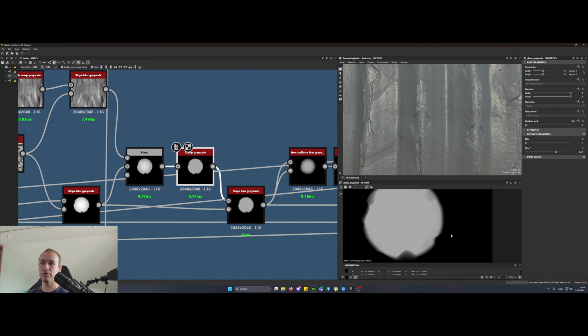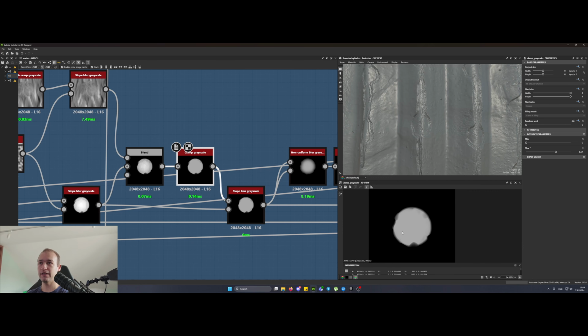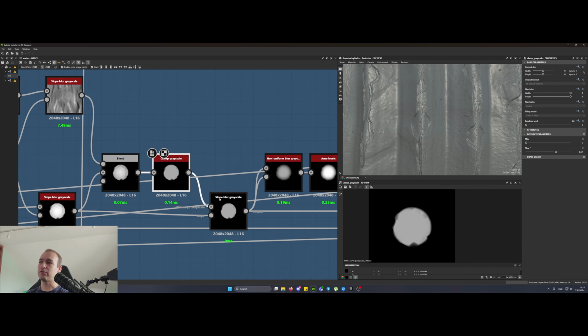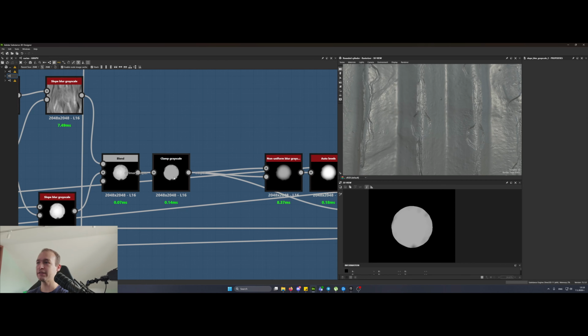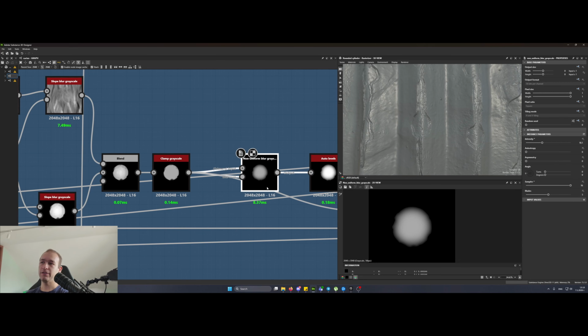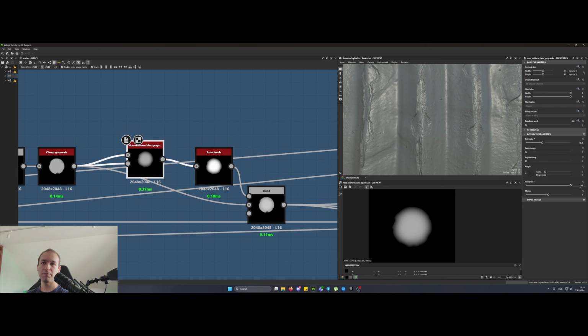The idea is to flatten the top again and just get these border details. After the clump, there's a slope blur, but looking at it, I've disabled it completely, so I'll just remove that. So we have a non-uniform blur, and both inputs are the main shape. Intensity is set to 18 and samples to 16.